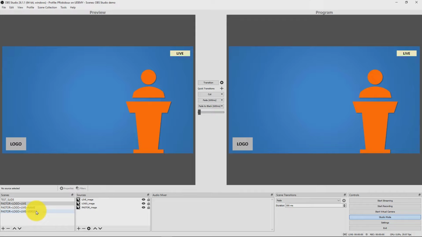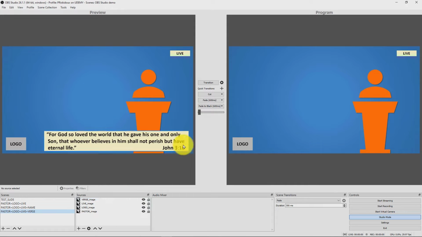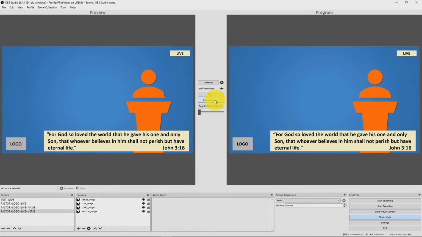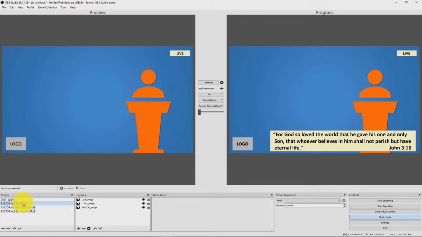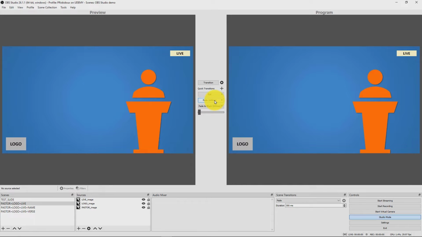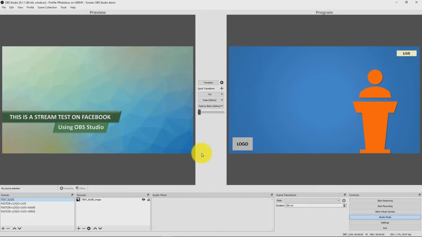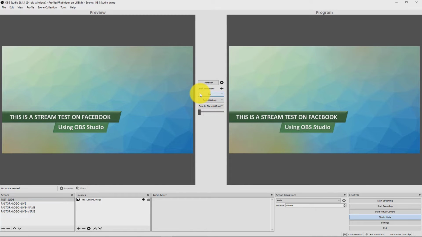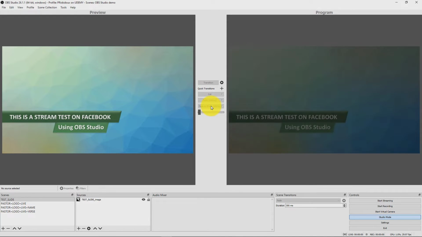And again. A last fade transition. Undercut. To finish, a fade to black transition.